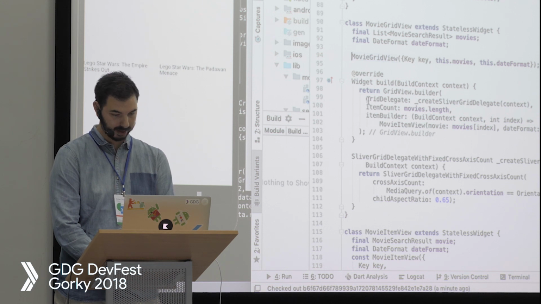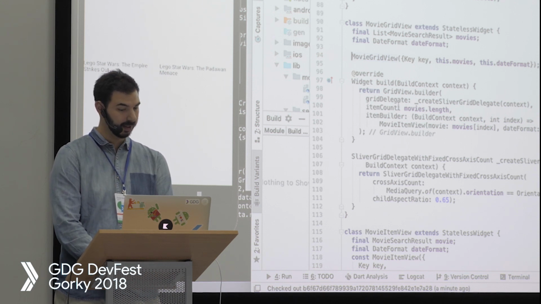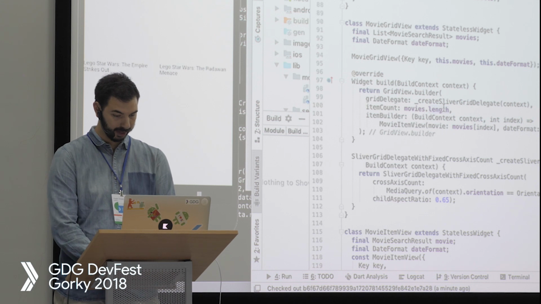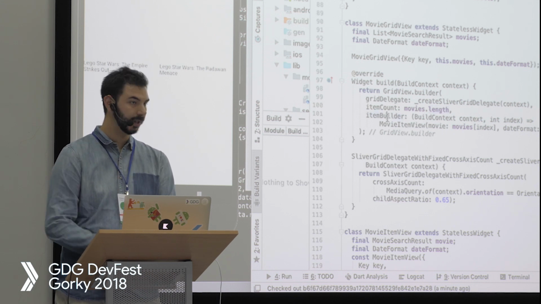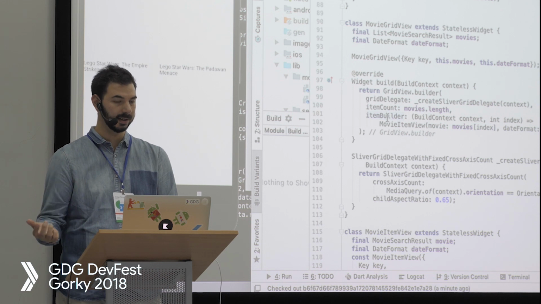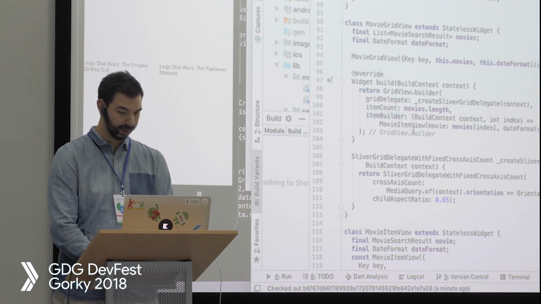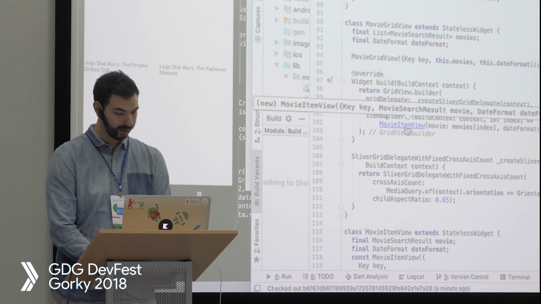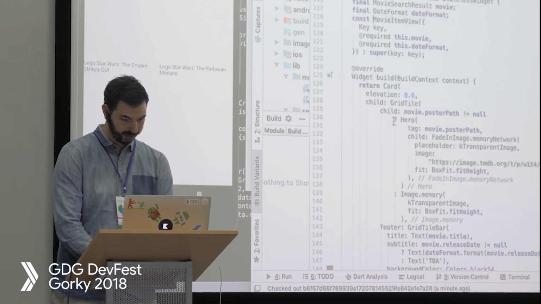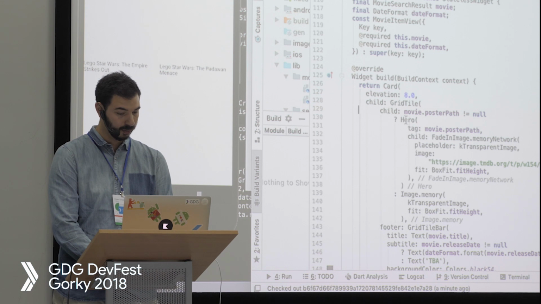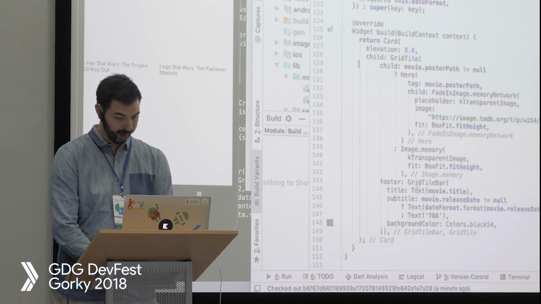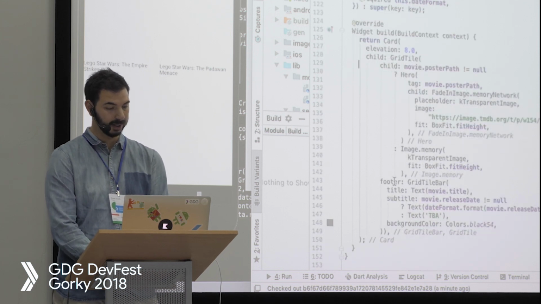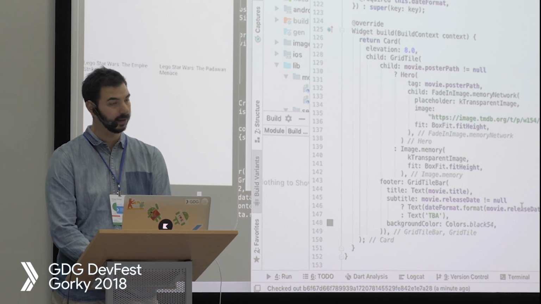So we've created a simple widget here which initializes a grid builder, and we pass the length of the movies list we get from the API, and in the item builder you get an index from the list and a build context, and what the method should return is just another widget which is going to be the list item, which in this case is a material card which will show an image of the movie poster, and in the footer, like we have below already, it's going to show the title and the release date of the movie.